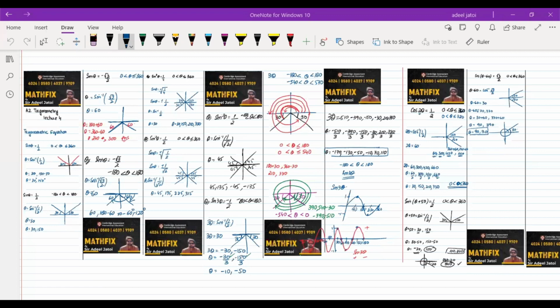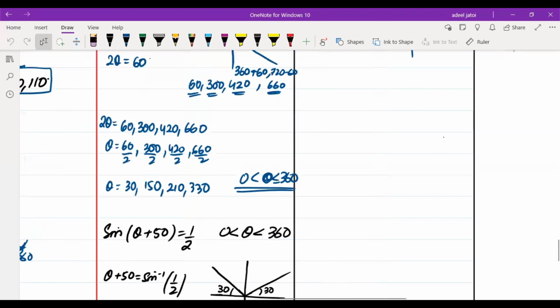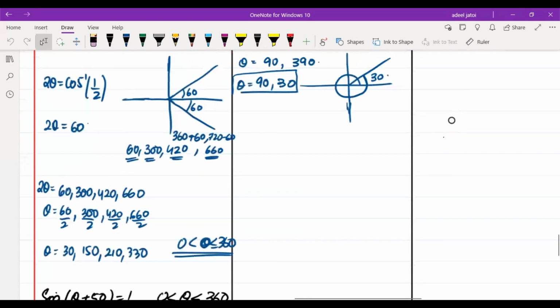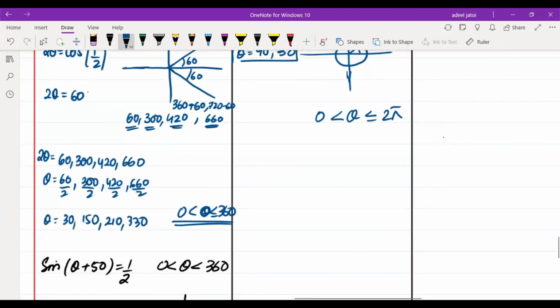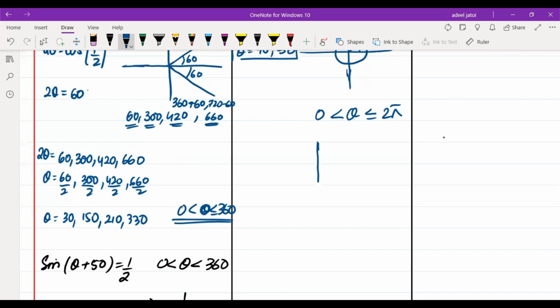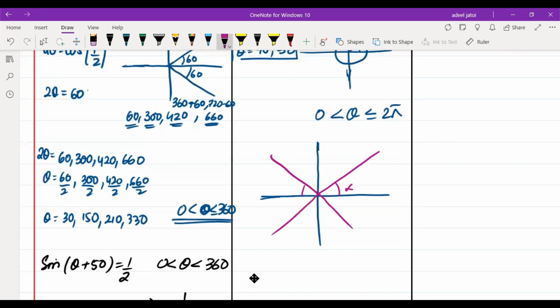Now let's just look into this, that if the question is in pi, so theta is greater than 0, and let's say it is still 2 pi. So what does this mean? This means that if we have four quadrants, this becomes your first, this is your second, this is your third, and this is your fourth. Let's say we have alpha, all the angles are your alpha.